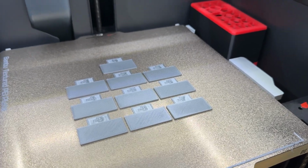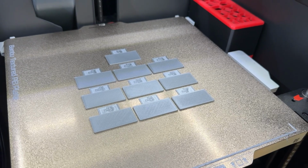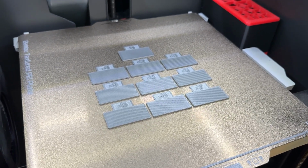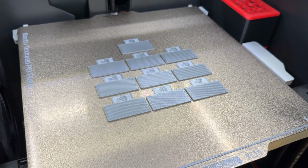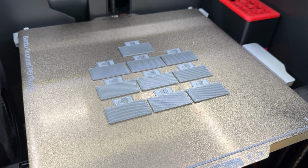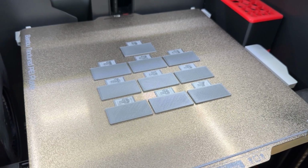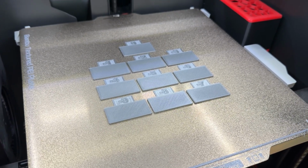Hey everyone, I thought I would make a quick video about how I calibrate flow rate. I see a lot of people struggle with picking the right value and differentiating between these samples that are printed. And I wanted to just give a quick overview about how I select mine, which works really well for me.